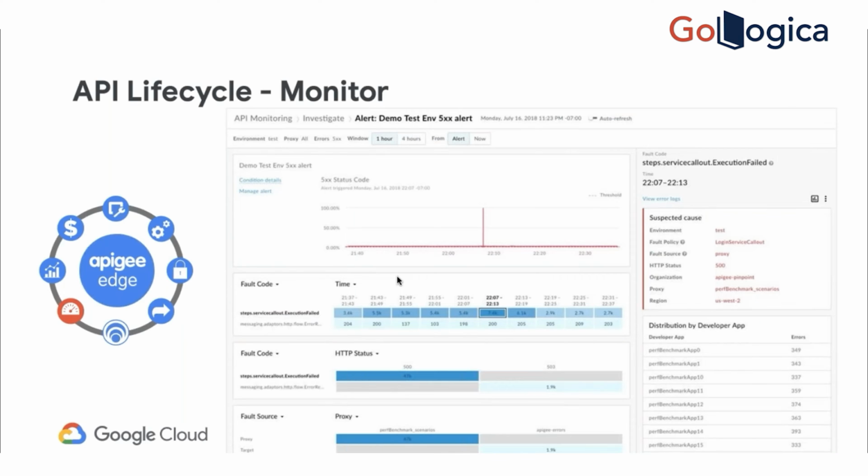Next is the monitoring. So once the API goes live and all, you have to monitor it, and you have to see what are the traffics coming. Is it a valid traffic or it is not? And what are the different patterns? So what are the faults? If there are any errors or faults coming, then is it done on the client level, or it is done by the Apigee and everything?